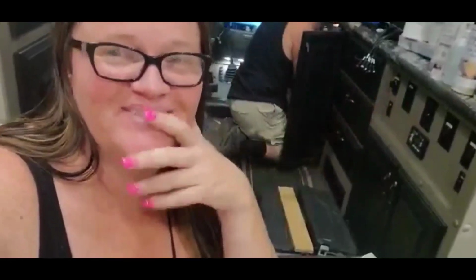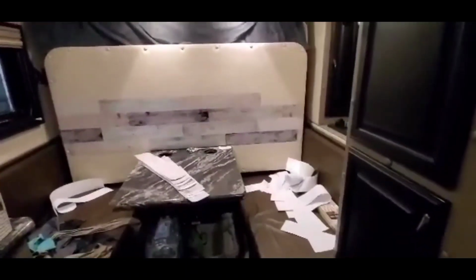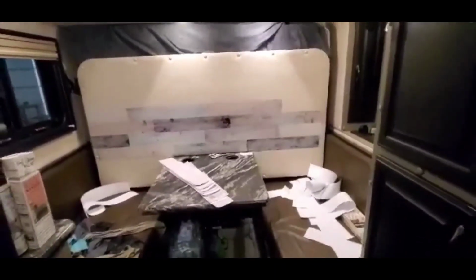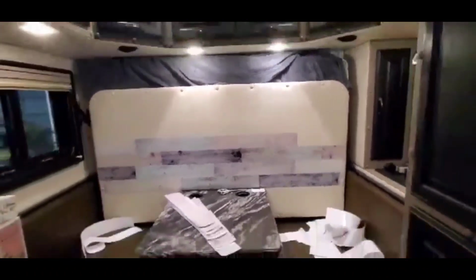I tell you guys, sometimes I just amaze myself. Mess, you see all my papers and stuff. This is what work in progress looks like. I'm actually liking it though. I think I'm gonna like it. All right, guys, we got our cameras all installed. They're over there in the truck looking really good.